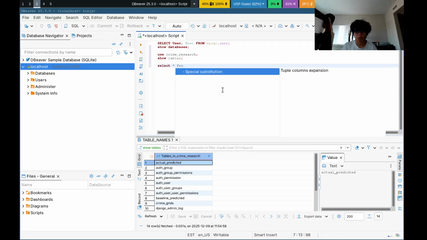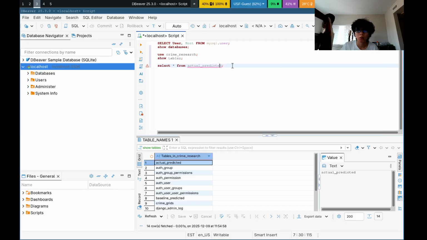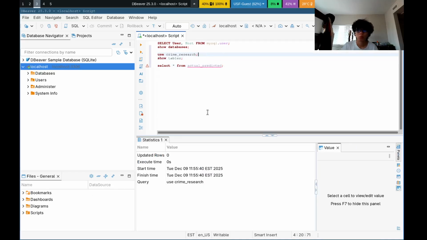Let's say all actual predicted at 51, tables up there, but let's go table.